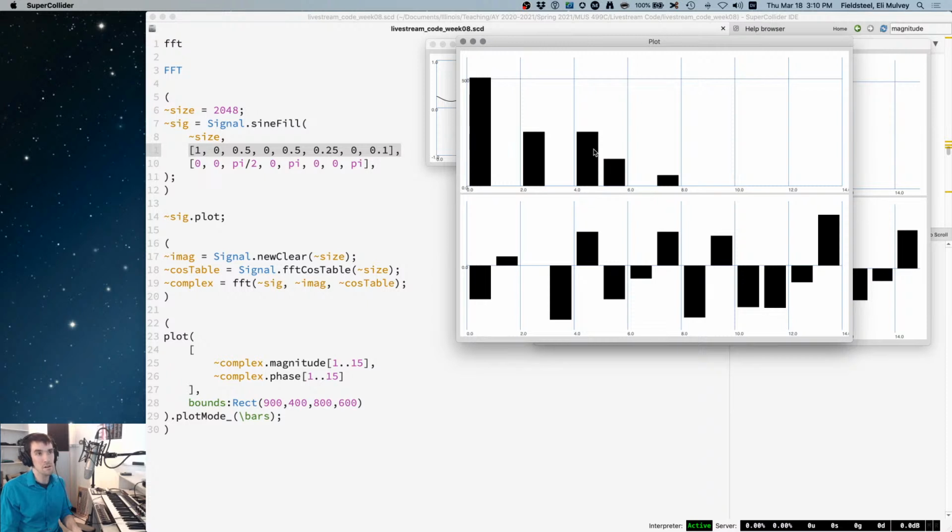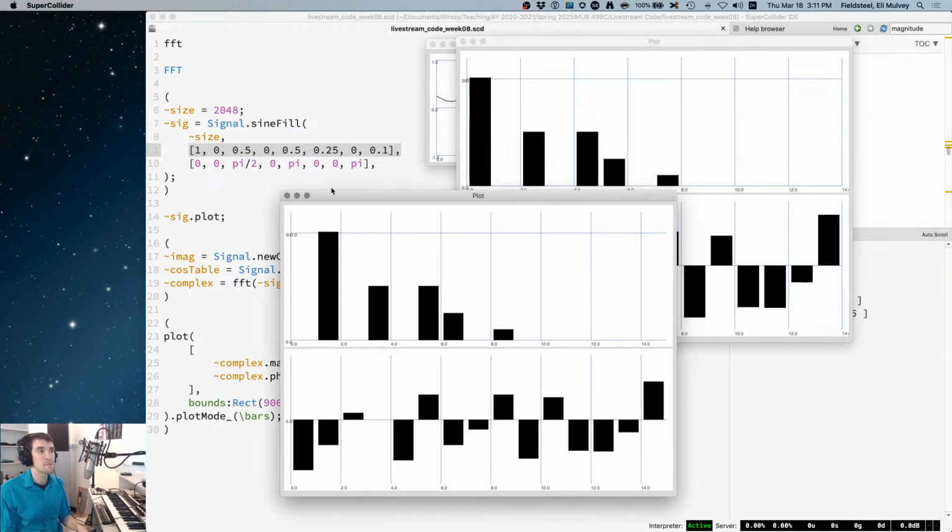So these are our amplitudes. They're scaled in a way, it says 500 here, so it's scaled somehow related to the FFT size. And then we can look at the radians here, the phase data. So this one here is, let's get rid of some of these windows.